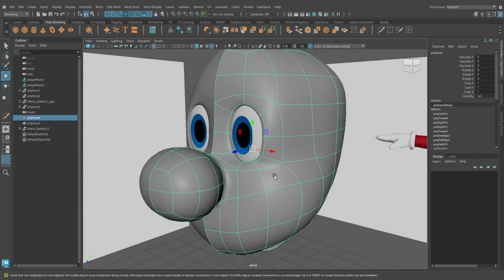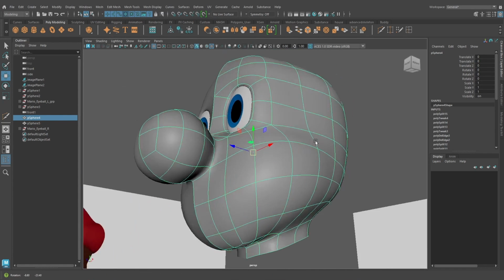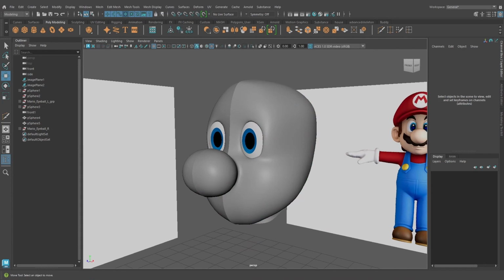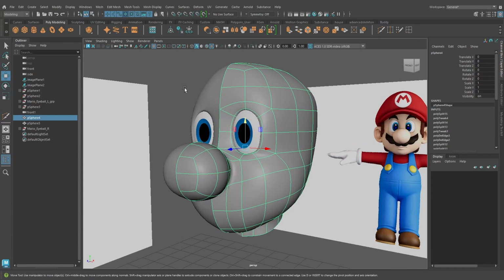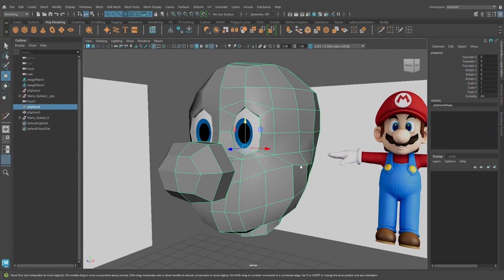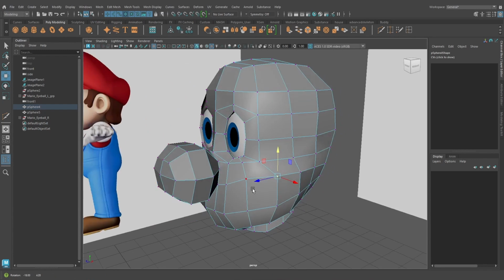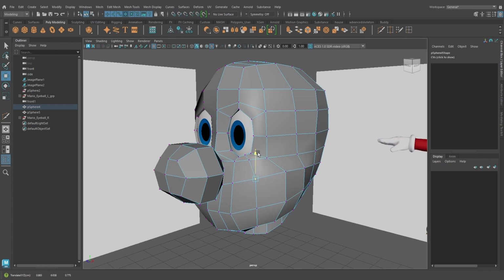The edge flow of Mario's head is already looking much better. Let's select Mario's head and delete history. And let's go ahead and adjust the verts some more. Give it a better shape.